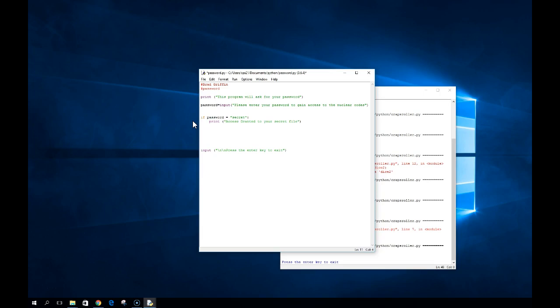So up here I have my colon, and if I use the colon, when I hit enter, it automatically indents this. So everything in this indented area is going to happen. So if I do another print, it will also do that. Please do not blow up any countries today.